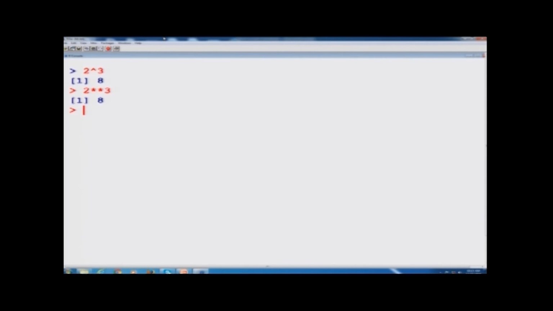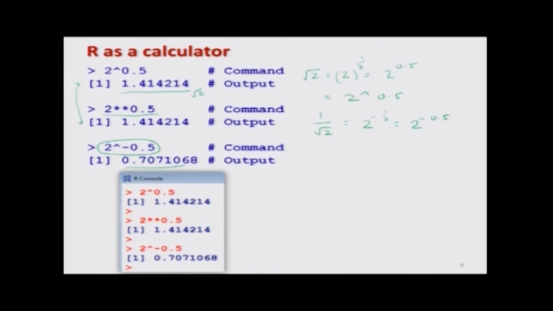If I write 2 hat 0.5, this is square root of 2, and if I write 2 hat minus 0.5, this is giving me the value of 1 upon square root of 2, right. Okay. So now I come back to our slides and we can continue again.